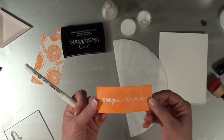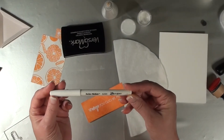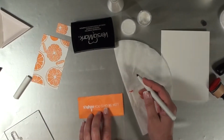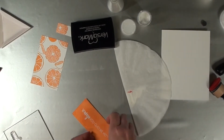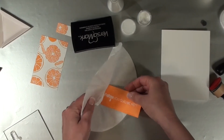I didn't stamp very well on that one end, so the word orange isn't quite complete, so I'm fixing it by using this perfect medium pen after having melted the other embossing powder that was already there. So I'm drawing in the part of the O that I missed before when I stamped it, so I don't have to start all over again.